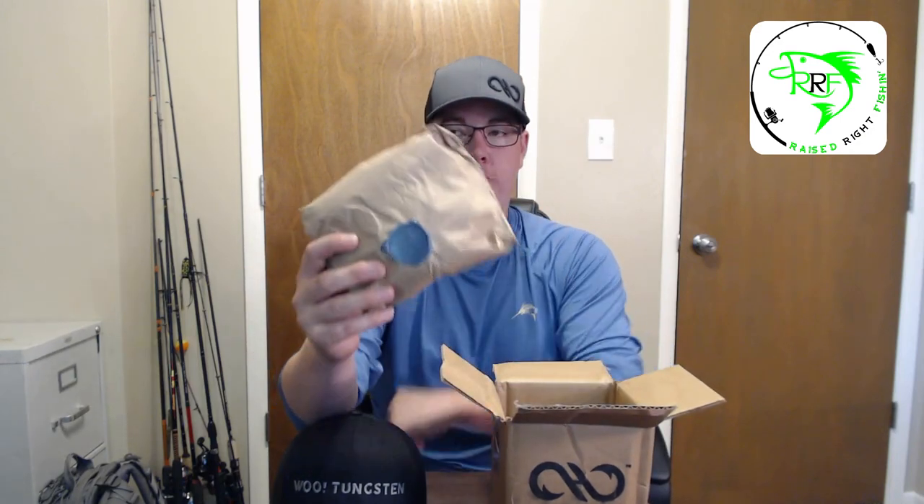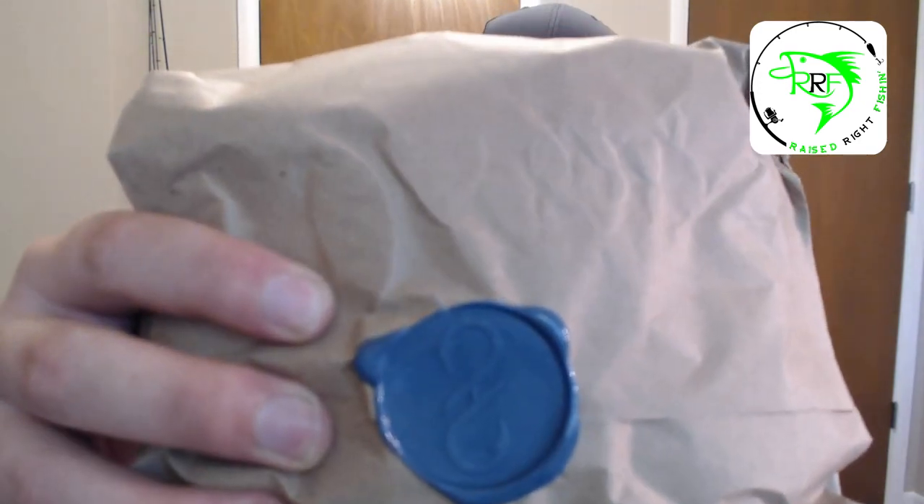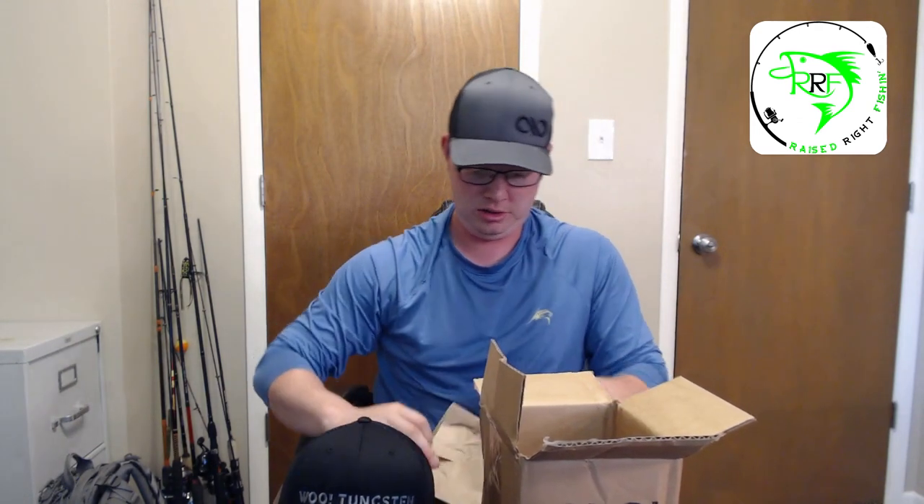So this is the first package on the top here. One of my favorite things about this packaging — I kind of knew from following their posts on Instagram — they put an old-school wax seal on each of their packages to personalize it, to let you know they packaged these individually for you. I talked to one of the owners of the company and he does it pretty much all by himself. All the guys and girls that contribute do this personally, so it's not going through some big production line. They definitely have you in mind with their packaging. I'm going to open this up and break that wax seal — they put the Hook 360 wax seal on each package in here.